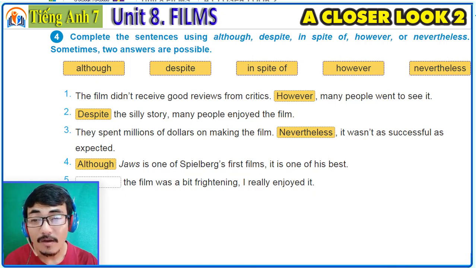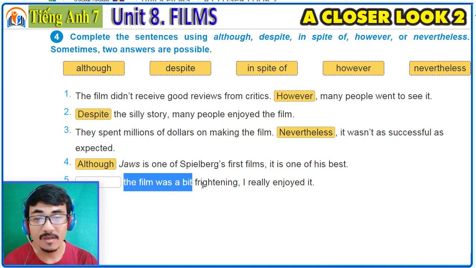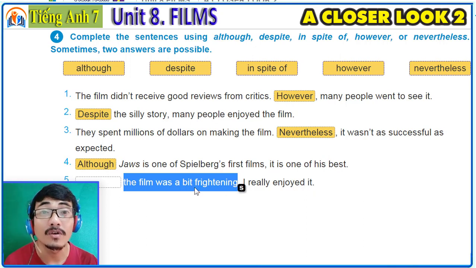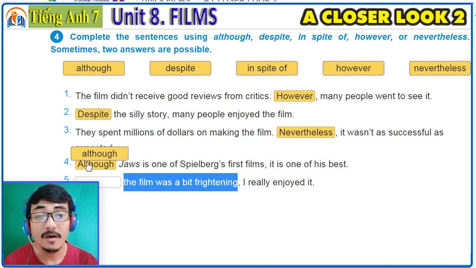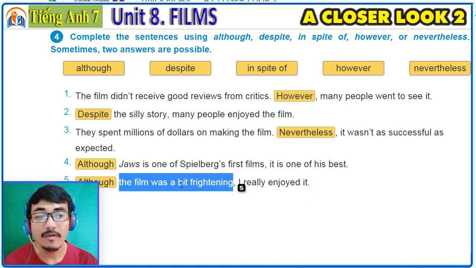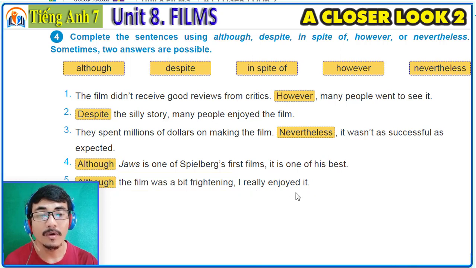Alright. 5. The film was a bit frightening. The film was a bit frightening is a clause. So here must be although. Although the film was a bit frightening, I really enjoyed it. Okay. So once again, be careful with although and however or nevertheless. When we use although, no comma goes here. But when we use however or nevertheless, the comma must go here.